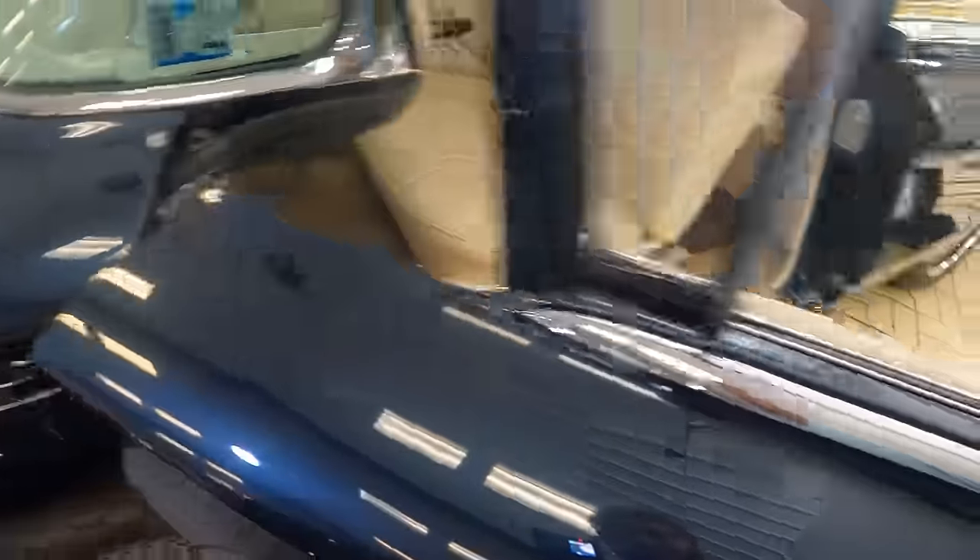On to the button switches and knobs: left air vent, right air vent bringing fresh air from outside into the footwells. Airflow, heat, defrost, rear heat, radio, radio station select on the right, volume, bass, and treble on the left. Ignition, wipers, headlights, as well as a dome light that dims — this is the earliest car I've ever seen with that feature. The speedometer was called the Mirror Magic, a brand new idea to see the gauges through a mirror which could be tilted to cut down on glare. Odometer with tripometer, turn signal indicators, cold and hot temperature gauges, oil pressure, amp meter, gasoline gauge, mirror adjustment, and clock.